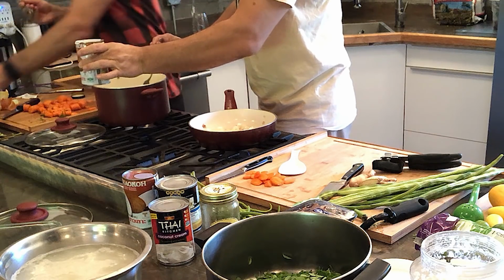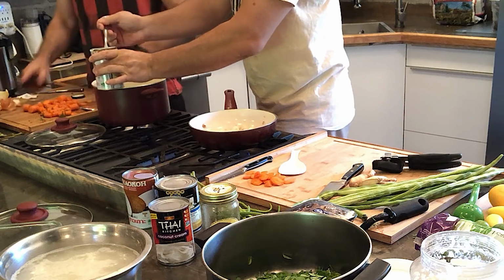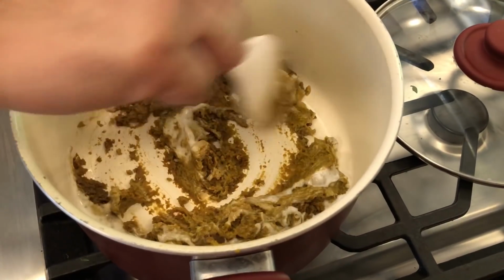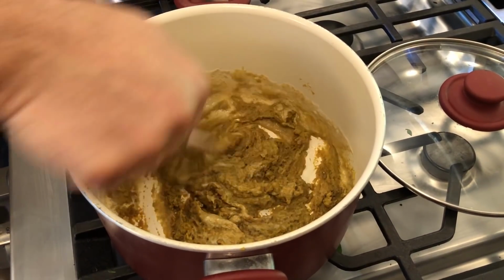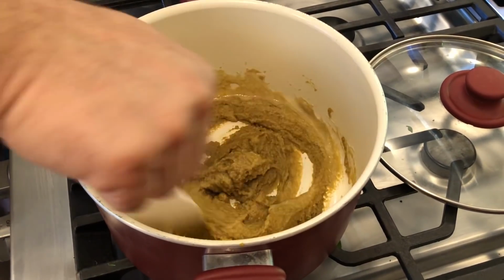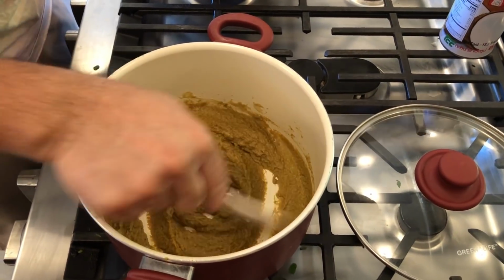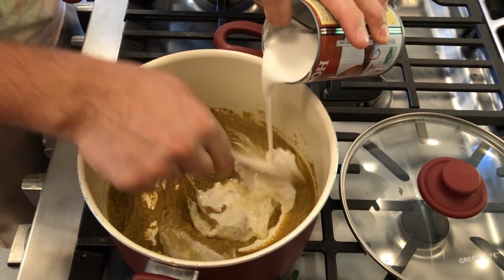When you get your coconut milk, don't shake the can. Keep it nice and level, and then scoop the nice thick cream off the top. All right, so we've got it on low heat, and we're just going to use the cream to get that nicely mixed. If you dump the whole can in right off the bat, you'll end up with chunkies, and it'll be more difficult to mix in. Now that I've got the cream mixed in, now I can start dumping in the rest.